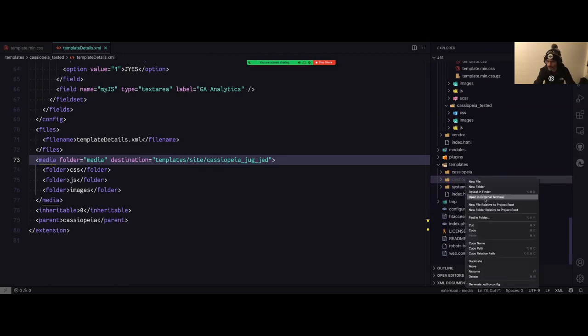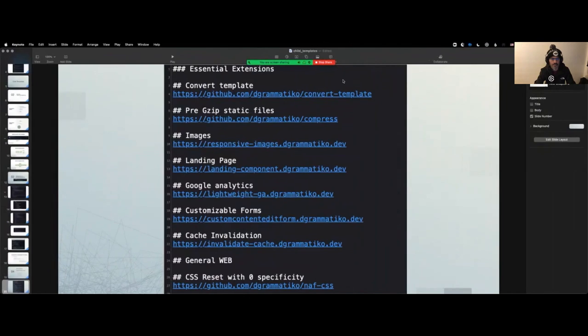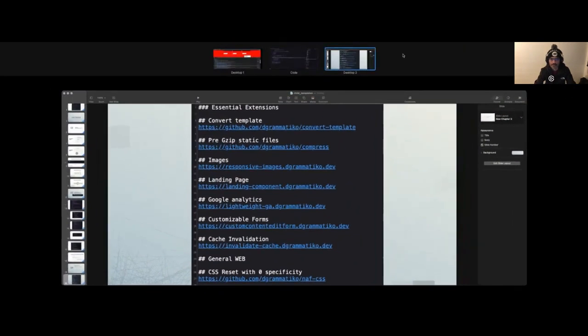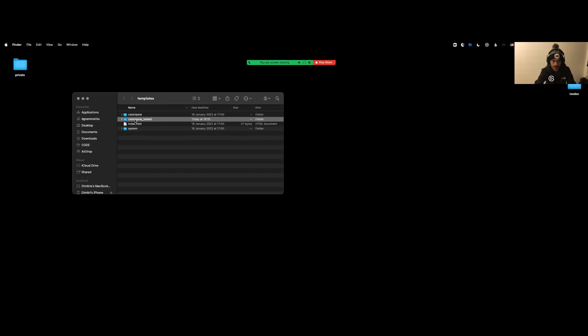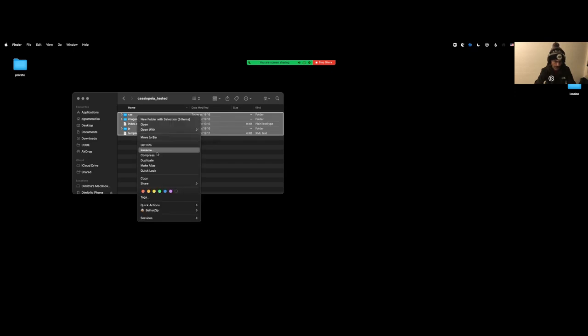Sorry, I have to switch to an empty desktop. So you have to switch just to your Finder or file manager, depending on the operating system, just to compress it.